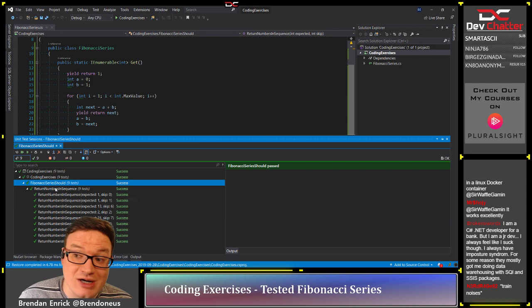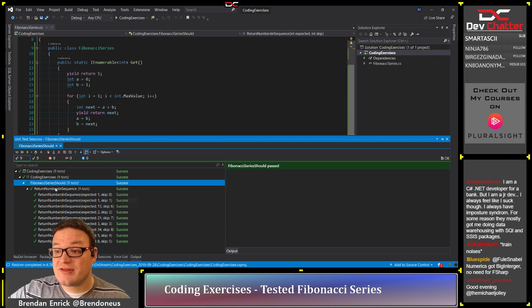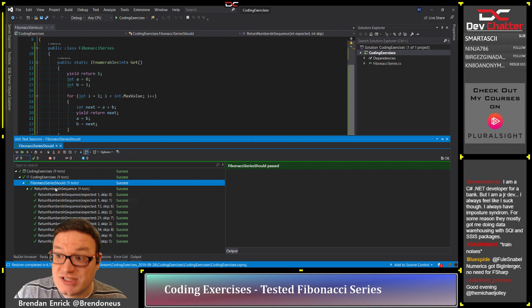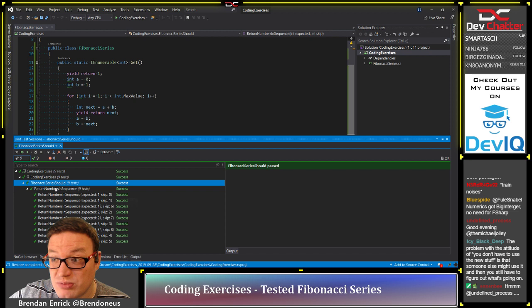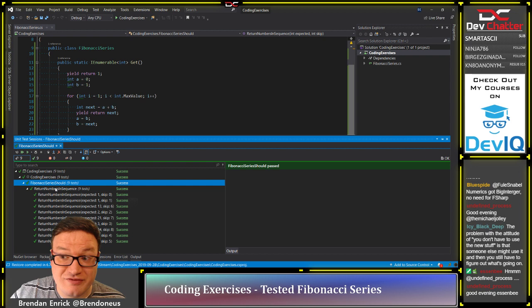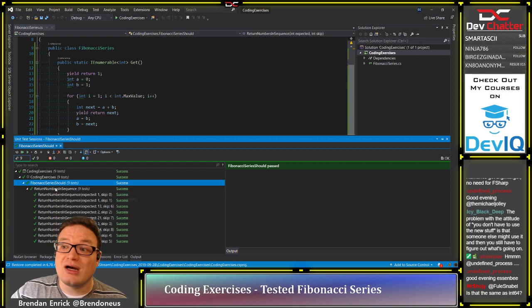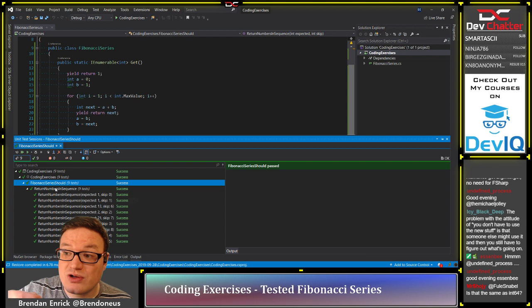The way that you run into a problem with default interface implementations is if you don't still treat them as interfaces. The default interface implementation is a convenience. It is to save you from having to create a very, very simple abstract class on your interface. And the other thing it does is if you have a heavily used interface and you want to add a single method to it and you don't want to have to go everywhere and implement it, it allows you to still follow the Liskov substitution principle without having to go to every one of those instances and add a new default. So it saves you some effort in that regard.